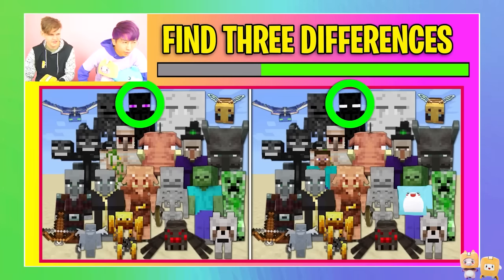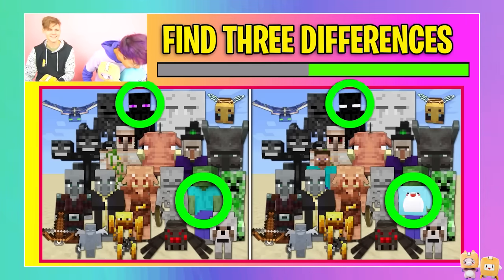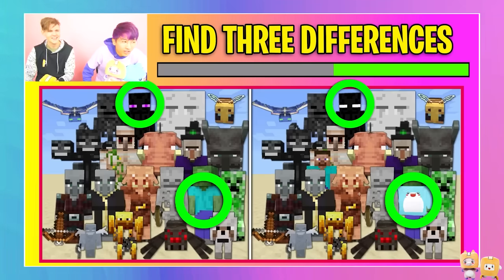What is it? I think the zombie on the right has some LankyBox merch. Wow, he's got the Thicc Shark hoodie. That's so awesome. Wait, I actually didn't see that because it's the same color. Yeah. My eyesight's getting fuzzy, Huggy Wuggy. Okay, I don't see anything else, though.